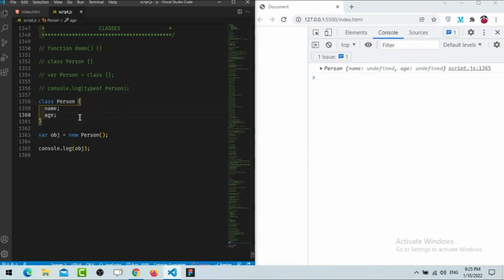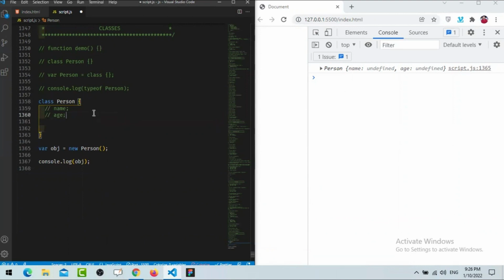We will see many more things here in classes, how to create fields. These are known as fields. I'm going to comment this. As I said, we are not able to pass any value right now directly.